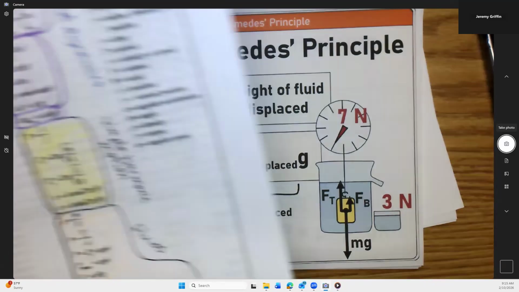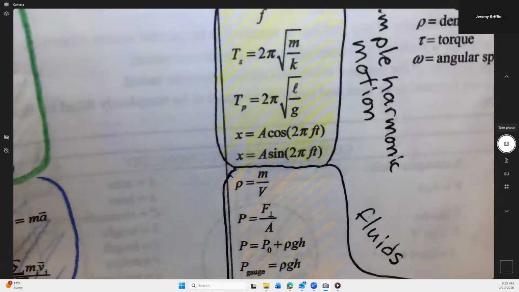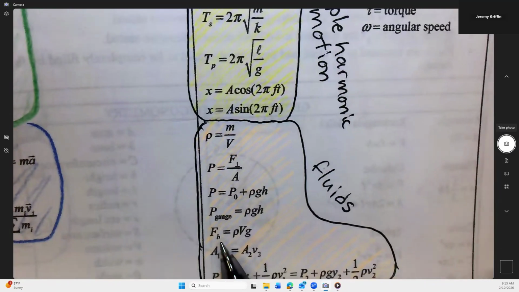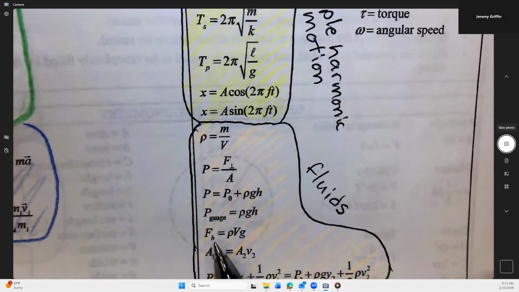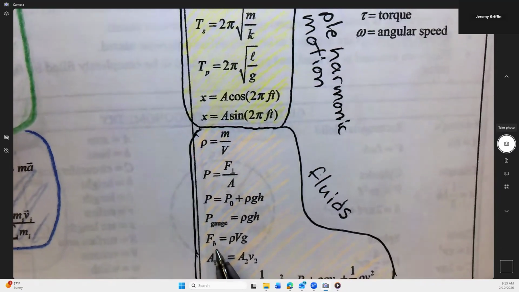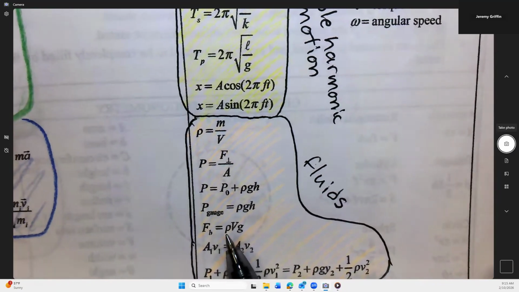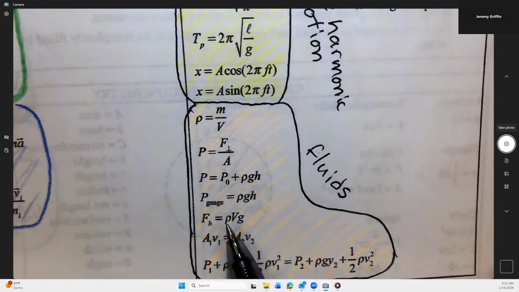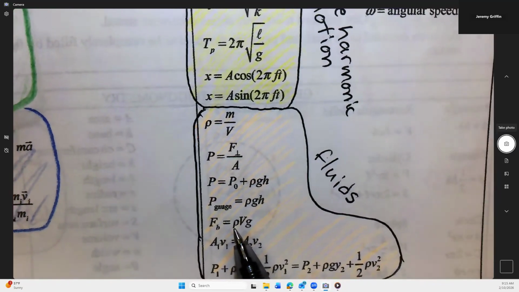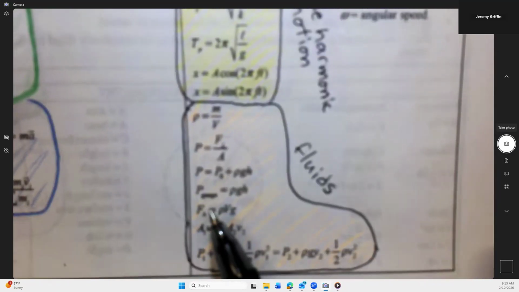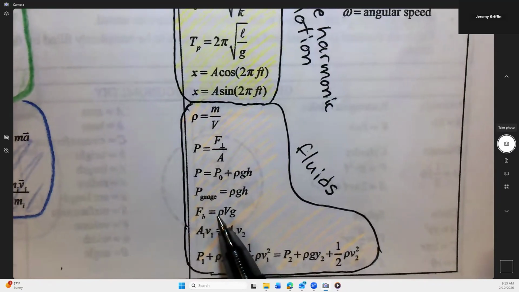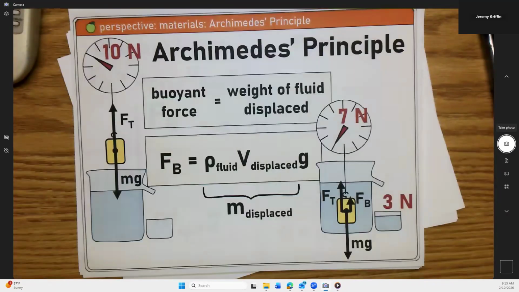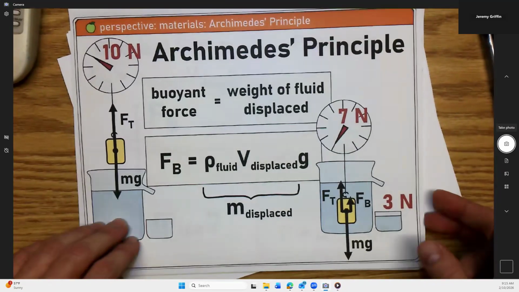And you guys see that is the same thing as this one right here. It says F sub B. What do you think B stands for? Buoyant. Yeah, guys, that's buoyant force. We got the density of, guys, is this the density of the object submerged or the density of the surrounding fluid? Density of the surrounding fluid. And then volume displaced and then gravity field. So that's Archimedes' principle. You guys good with Archimedes?